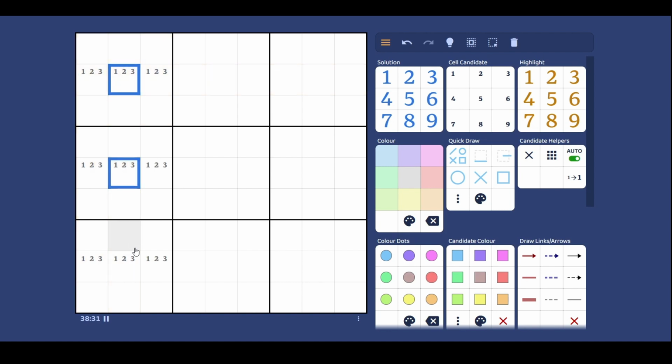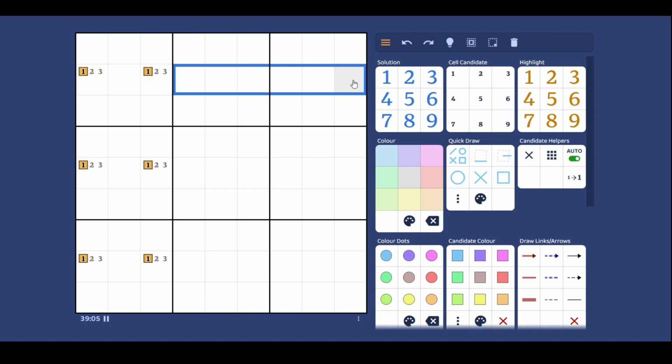Let's say if we removed one of these columns, I'll just go and remove this middle one, but it doesn't matter which one. This would actually still be a deadly pattern. And I'll go ahead and prove that in a second. But this is permeable now, because if I was to place a number in one of these cells, let's say I placed a 1 here, that would actually affect the pattern. Now we could only have a 2 and 3 here. Same thing if I placed a number in any of these other cells. The cells here now interact with the cells here. Same thing for the rows.